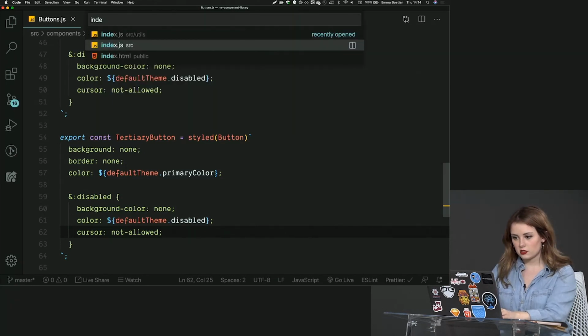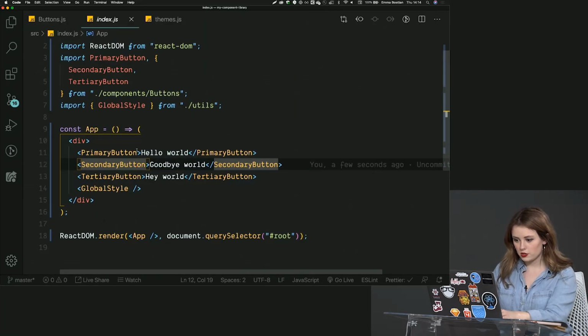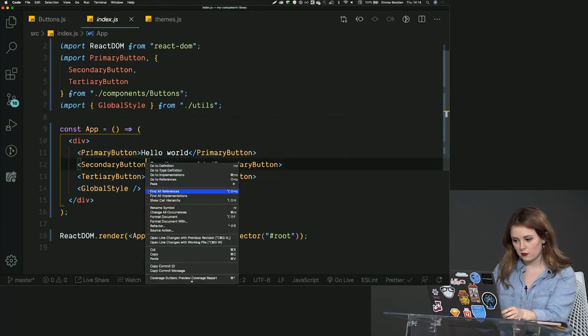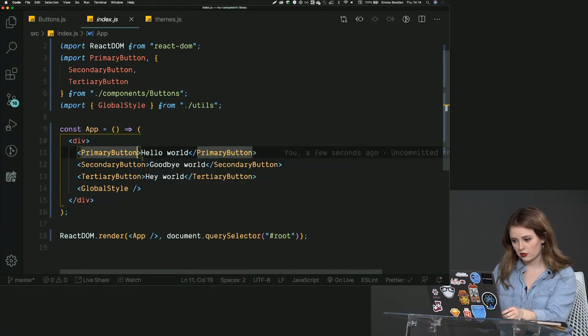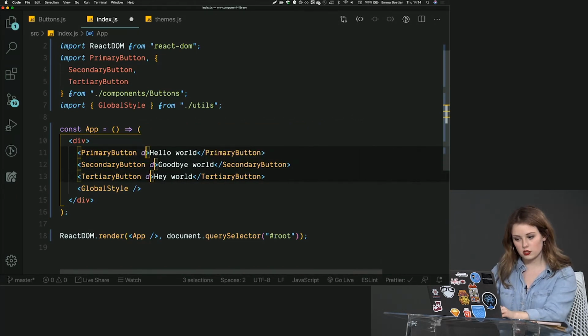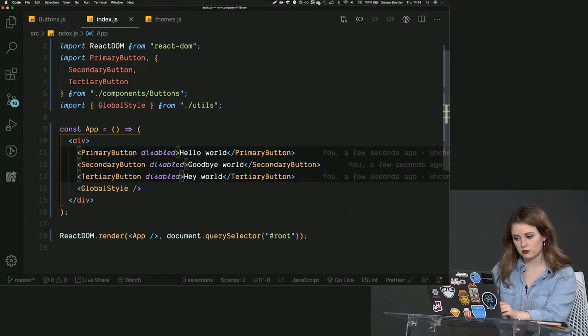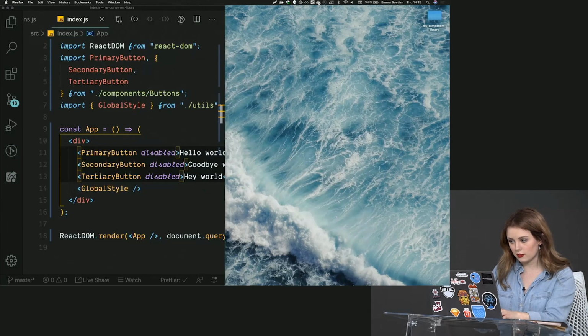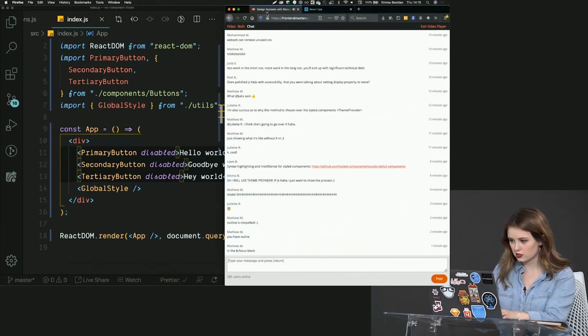And if I test this, let's go back to index.js. I'm going to highlight here and press, what is it? Option click. If you press option and click, you can have multiple cursors. I'm going to do that, and I'm just going to write disabled. So when I come back here, ideally, that should work as expected.